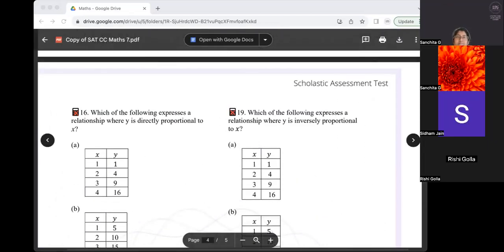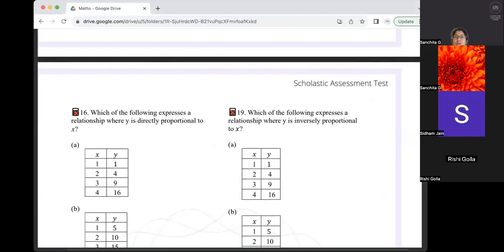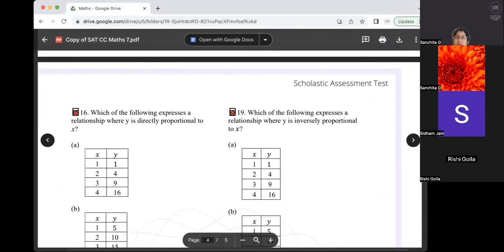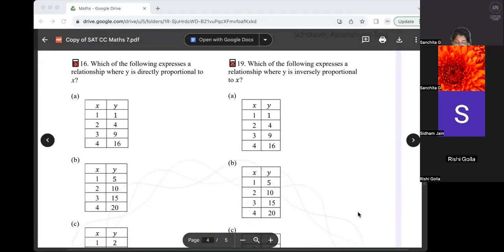19. C. 19 is absolutely C because the question is talking about inverse proportion, right? So actually, what did we cover? That the y-x has to be same, right? So this is 1 and this is 8. It's not the same, okay? So I will keep hunting for other options where I'll be getting y-x equal to same. If I take B, B is 5 and over here it is 20. That's also not correct, okay?